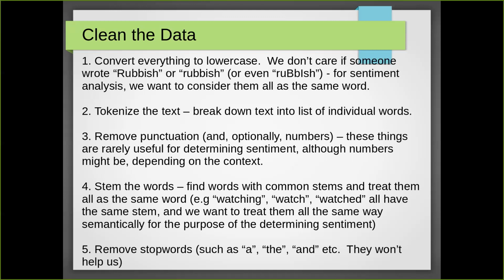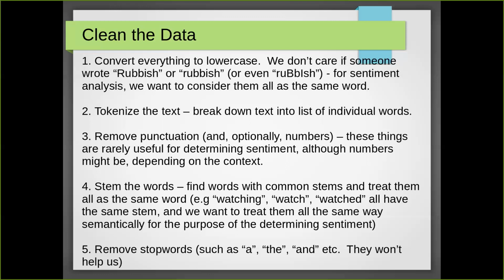We also want to tokenize the text. Tokenization is a word you'll hear quite a lot in natural language processing and in programming generally. It basically just means break strings down into individual words. You can also sentence tokenize, which is where you break text down into sentences. But if we just say tokenize by default, we mean break some text down into individual words. And that'll allow us to then deal with those words separately.